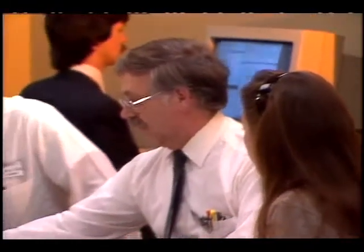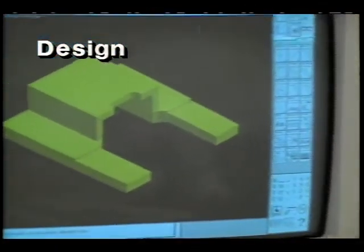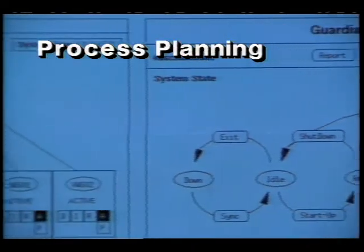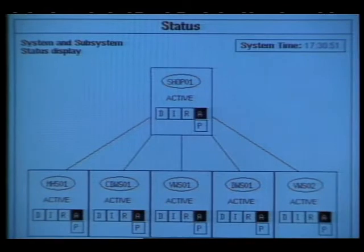To understand the complexities of this task, one must first look at five manufacturing steps in the factory of the future: design, process planning, offline programming, shop floor control, and manufacturing processes. The first step is to create the specifications for a part with the help of computer-aided design programs. Once the part has been designed, using the CAD system and other engineering analysis tools, that data is communicated to a process planning system. This system determines the steps to be taken in order to make the part, the kind of tools needed, and the sequence in which they will be used.